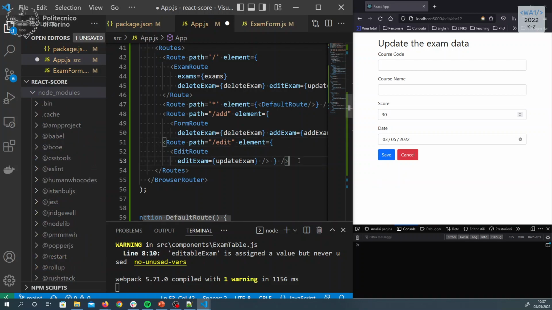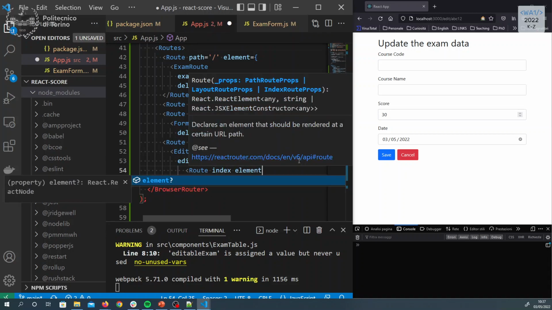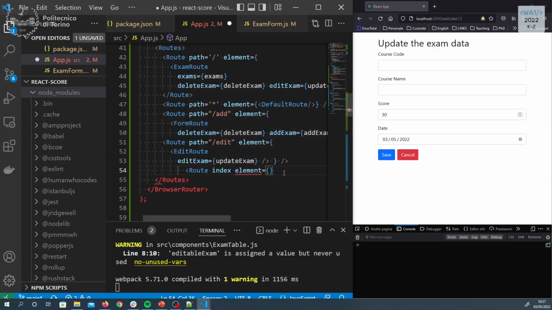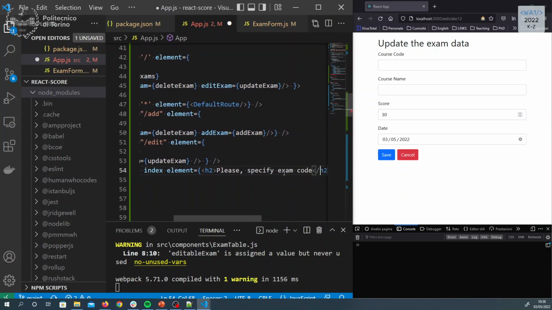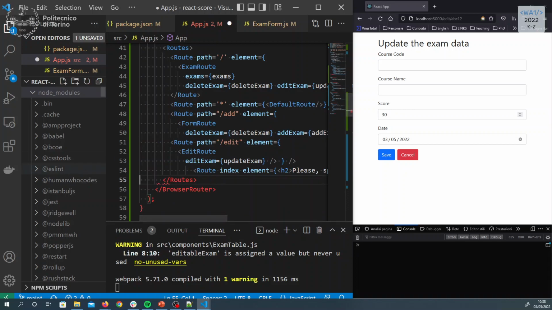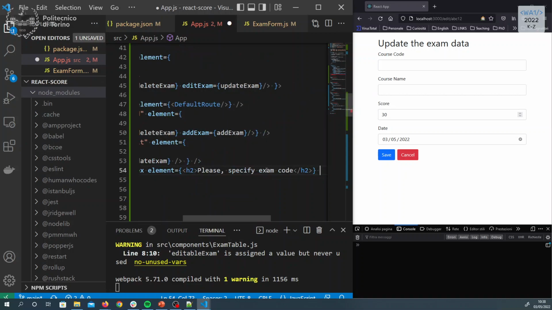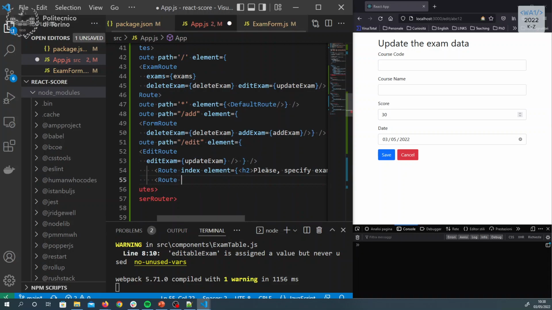Then we create an inner route, which is an index route that, for instance, shows, I don't know, an H2 saying please specify exam code, and then an additional route for the exam code, as we did before.